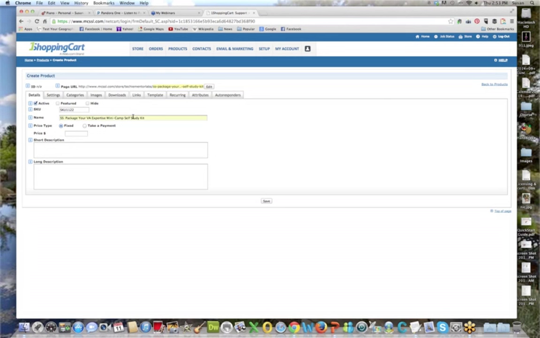Be as descriptive as possible. I have seen shopping carts run the gamut. In other words, I have some that are just like, huh? What is this? Because they don't really spell out what it is, or they use a bunch of abbreviations. But if you're not the first person in there, you don't know what it means, and there's no documentation to tell you what it means. So very important that it's very descriptive. Same thing with your autoresponder names, right? When you're doing an autoresponder, make sure that it's very clear what it is.